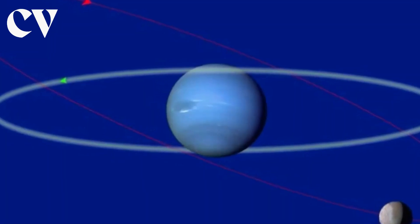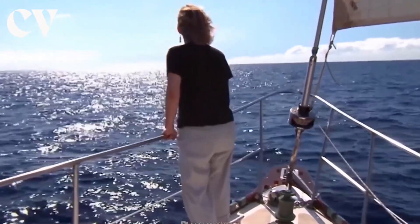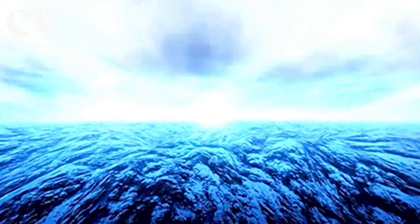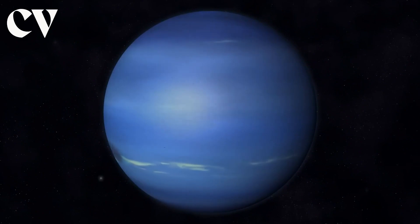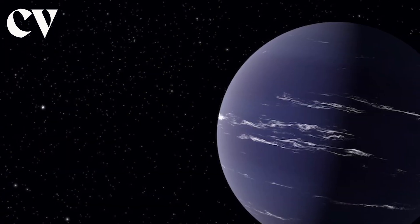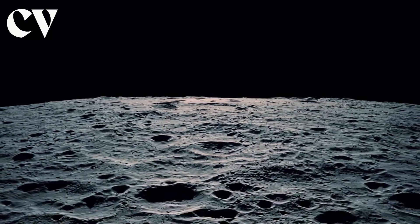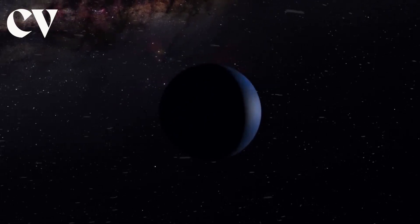It is the densest of the big planets. Scientists believe an ocean of very hot water exists underneath Neptune's chilly clouds, and it does not boil away because it is trapped within by very high pressure. The surface is not solid — its atmosphere stretches to tremendous depths, gradually evaporating into water and other dissolved ices on top of a heavier, solid core with about the same mass as Earth.